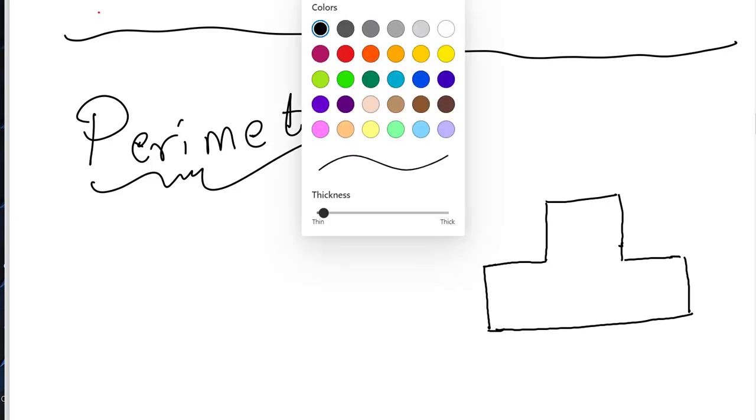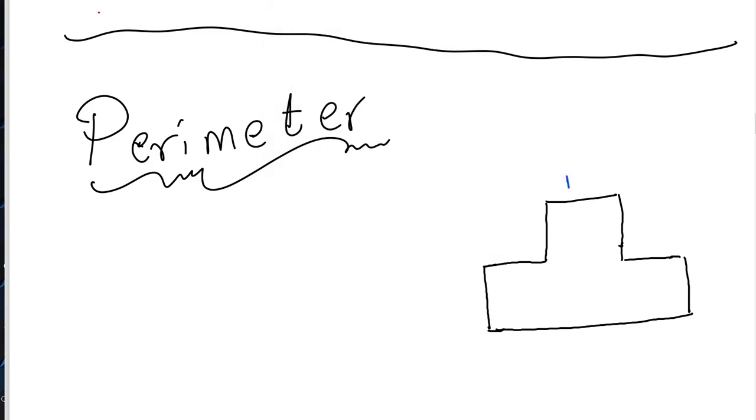I need to give you some numbers. So let's say that we have here 10 inches, and this is also 10, 10, 10. This should be 10, 10, 10, so 30, because this is 10 and this is another 10 here, and this gives another 10 here, so 30. Anyways, I give you these numbers and I want to find the perimeter.